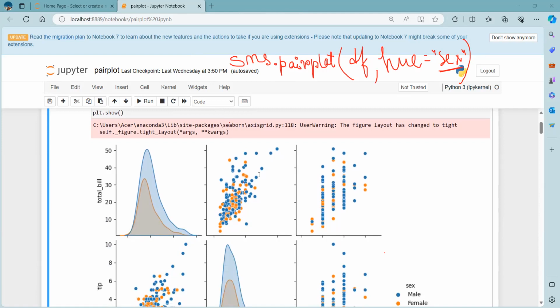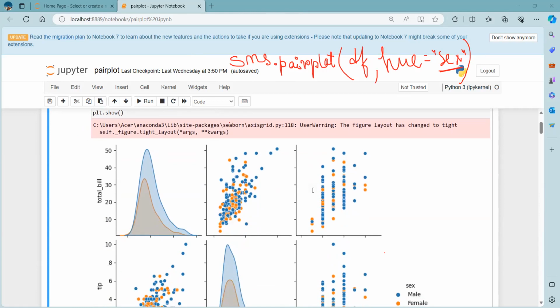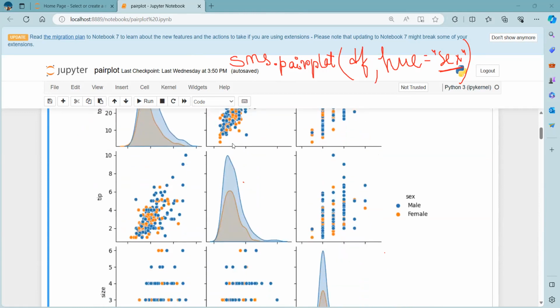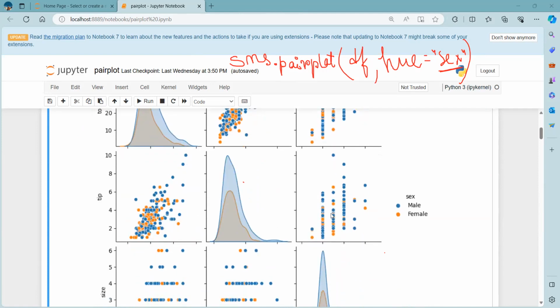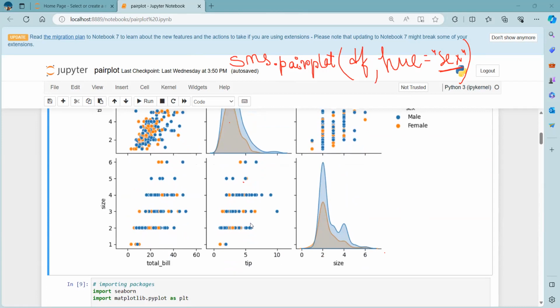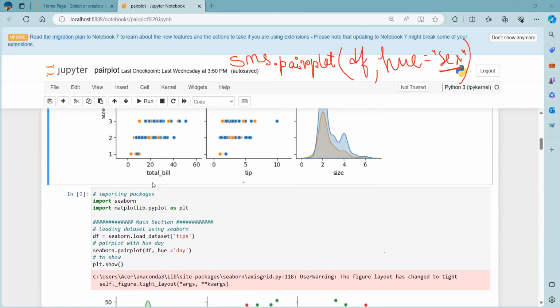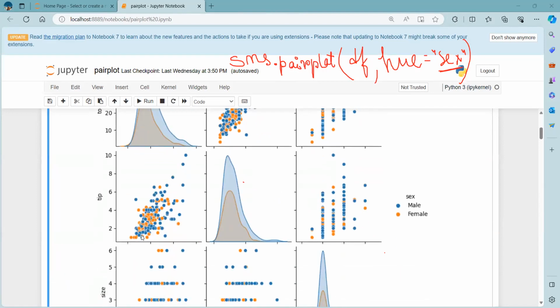See, it is simple, and you have to write nothing more. There are scatter plots, and some strip plots as well. Total bill versus size, tip versus size graphs are created.